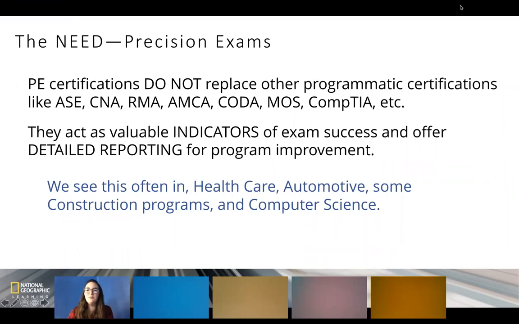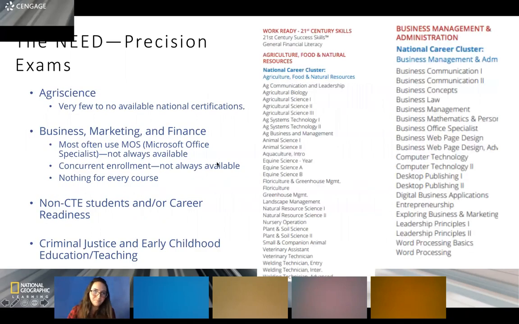And so I just wanted to remind you guys, precision exam certifications do not replace other certifications that are so entrenched in industry, right? Like the ACE certifications, CompTIA, MOS. It's not meant to replace those, but they are really good indicators of those certifications. So focus on the areas first and foremost that do not have industry certifications that students can take. But then for the areas that do, talk about them as indicators for that end of program assessment.